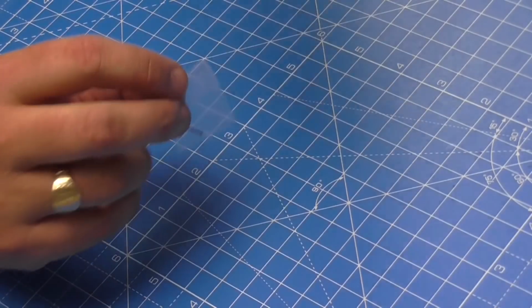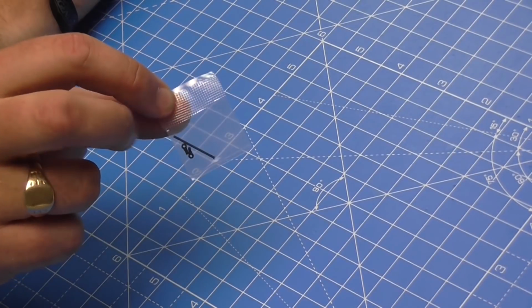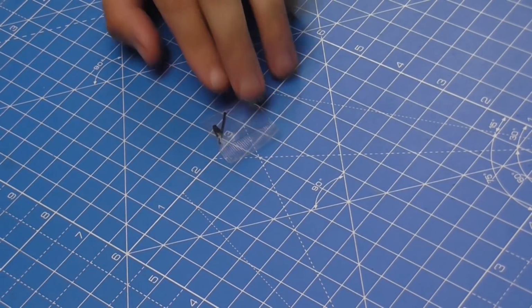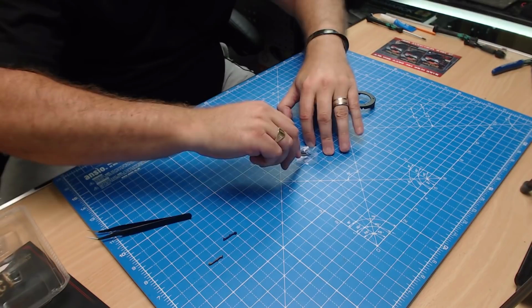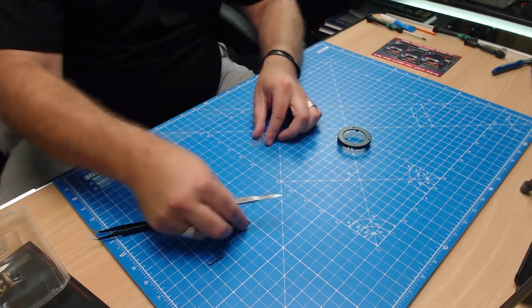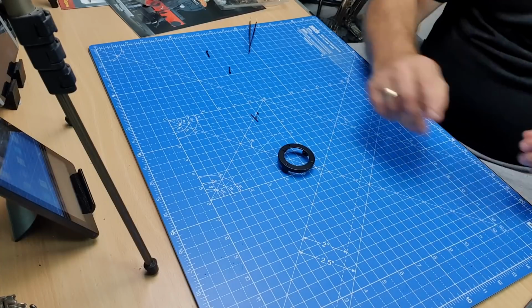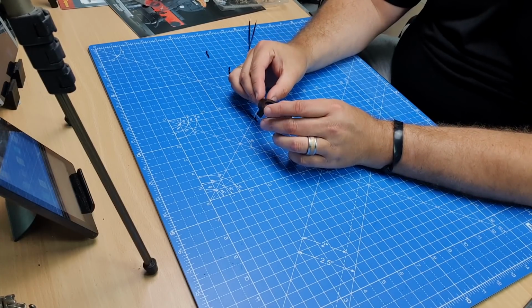Let's get cracking. Okay, so the first thing we need are the hinge brackets, which are in this pack here, and as you can see, we've got a long rod there as well. Let's just get this open. Now, these bits are really tiny, but I can tell you straight away that these brackets here, and the brackets we're about to put in are all metal, which speaks volumes for the quality of this build.